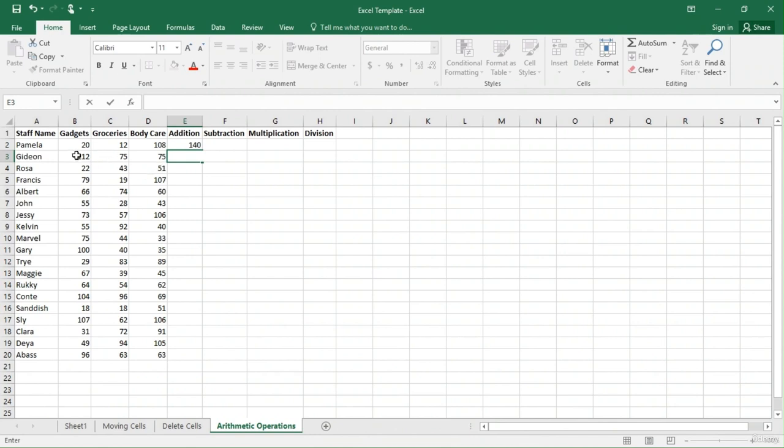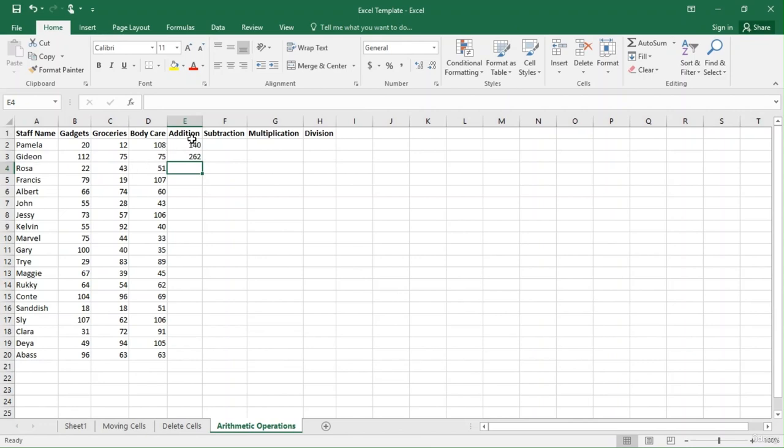Let's try to calculate the sales for Gideon. So we have equal to, select the cell B3 plus. You can also type the name of the cell if you know the name of the cell. However, it's much better to click on the cell. Let's try typing the name of the cell, C3. And as you see, it highlighted. Let's also type the name of the cell. This is column D, and row 3. So the name of the cell is D3. See it highlighted. Now press your enter key, and here you have it. So Gideon sold $262 worth of items.